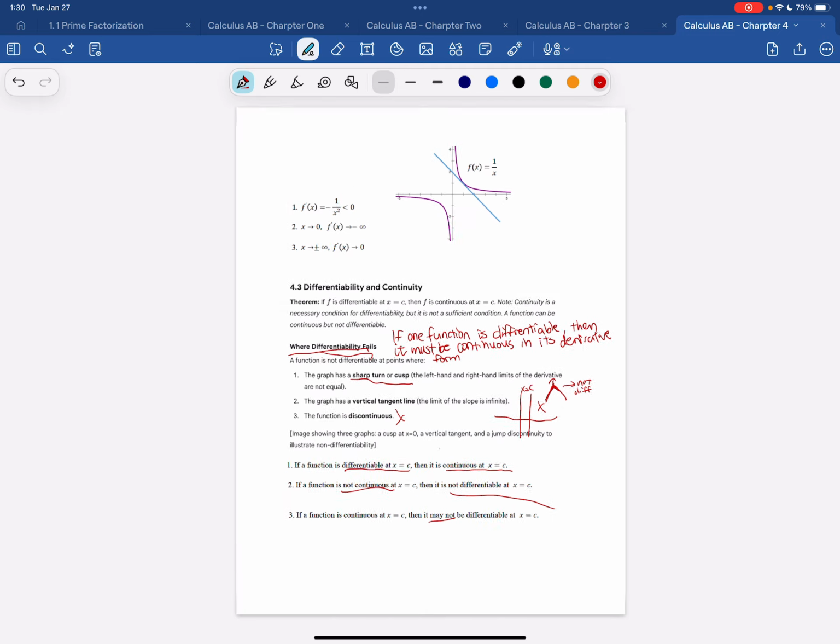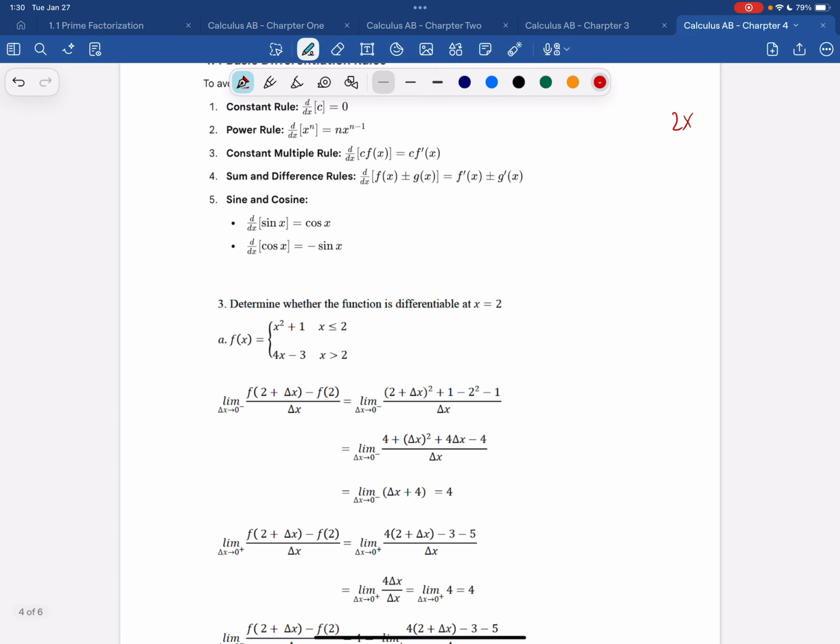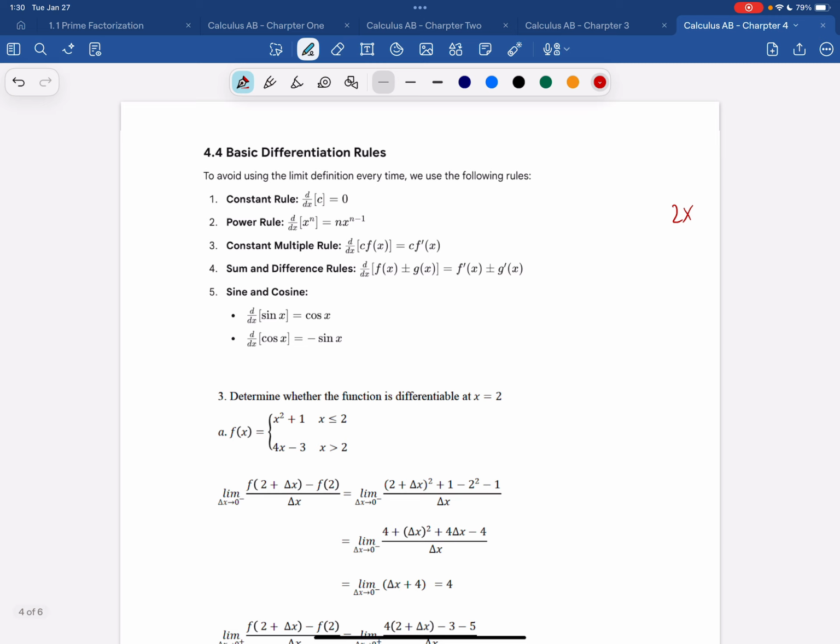Okay, so I'm going to talk about some basic differentiation rules. The constant rule: f prime of c is always equal to 0 for a constant, as I talked about. Then the derivative of a x to the n is n a x to the n minus 1. You can take the constant out as always. Then here's the sum and difference rule: you can just remove the brackets and it still works the same. And this is sine and cosine: the derivative of sine x equals cosine x, and the derivative of cosine x equals negative sine x, that I just talked about.